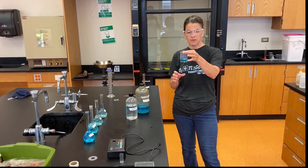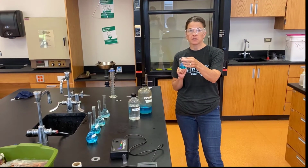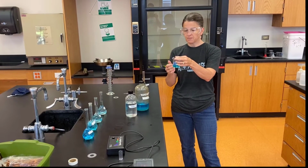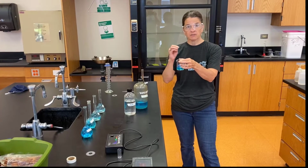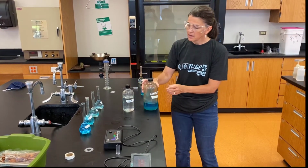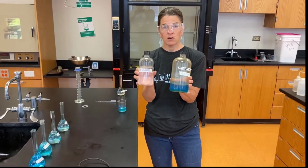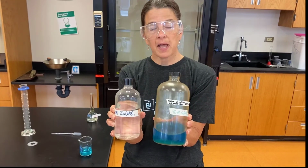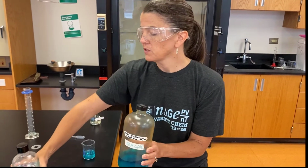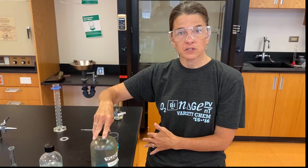Okay, so here we are on day 2, and this is the beaker that we've come back to. This one was actually the brass pellet, and you can see that we have a blue solution. Well, our brass was a mixture of zinc and copper, so when it reacted with the nitric acid, it created two things: copper(II) nitrate and also zinc nitrate. And what we have in that beaker is actually a mixture of the two. But what we're trying to do is focus on what amount of copper we have in this solution.